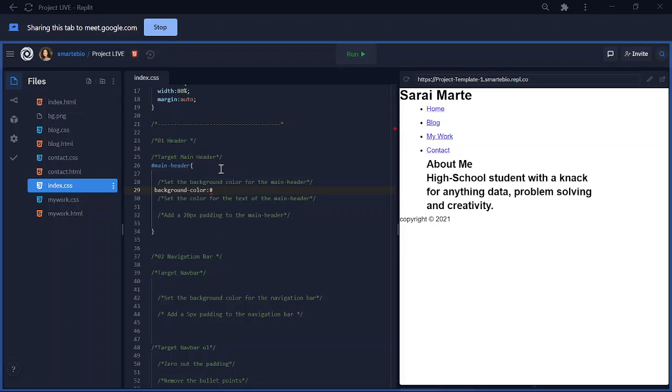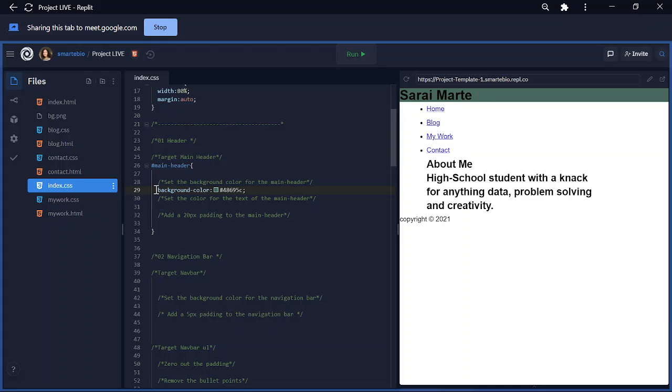You can use any color, but I'm going to use the one that I used, which is 4869 5C. Okay, run that. And now we have our whole background here.